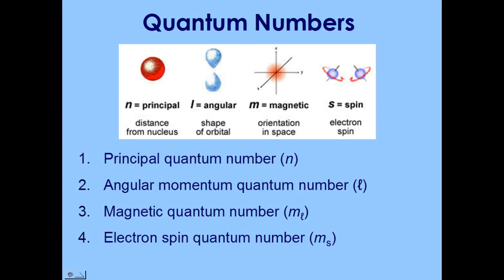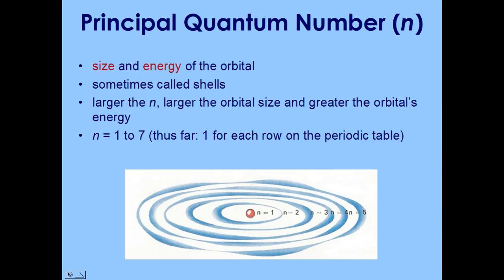So quantum numbers are, again, trying to describe the general address for the electrons within the orbitals. We've talked about each of these in terms of electron configurations, and I'm going to go through each of these in depth. We'll talk about the principal, the angular momentum, the magnetic, and the electron spin. The picture above is just representing each of them, and we'll see them a little bit more on the next few slides.